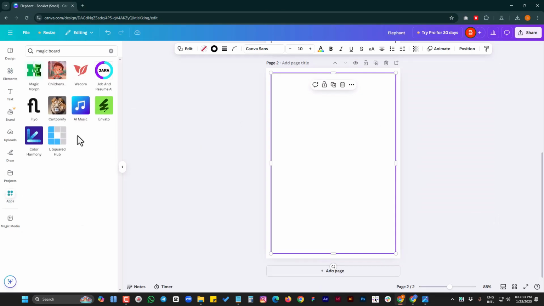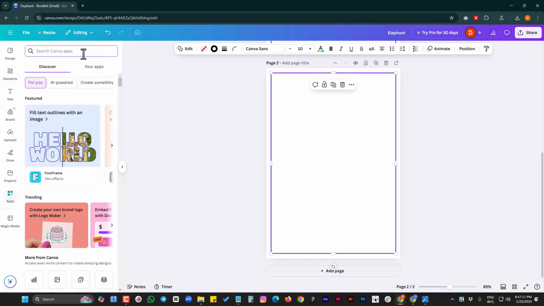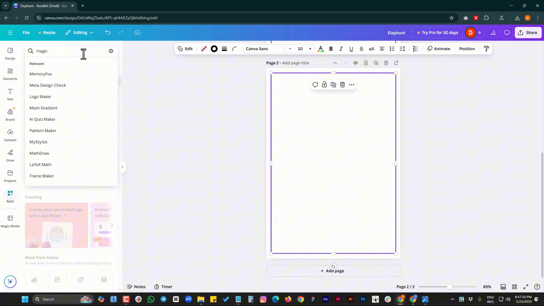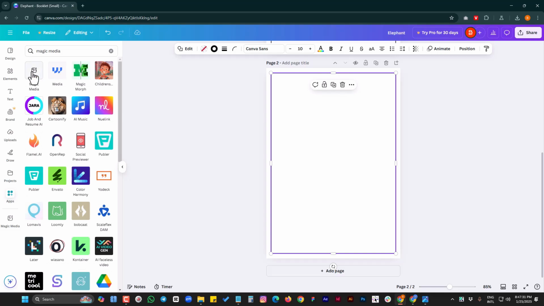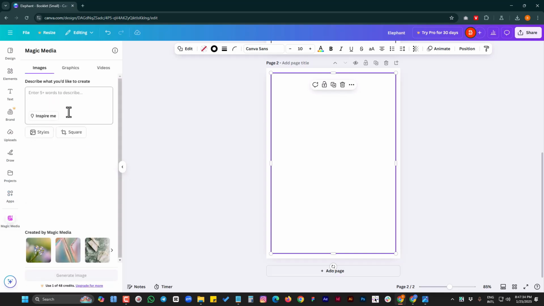So we will click on the apps, and we will type magic media, sorry, magic media, and hit enter. After that we will select the magic media, and I already have written a prompt for this one. Let's just paste it in here.